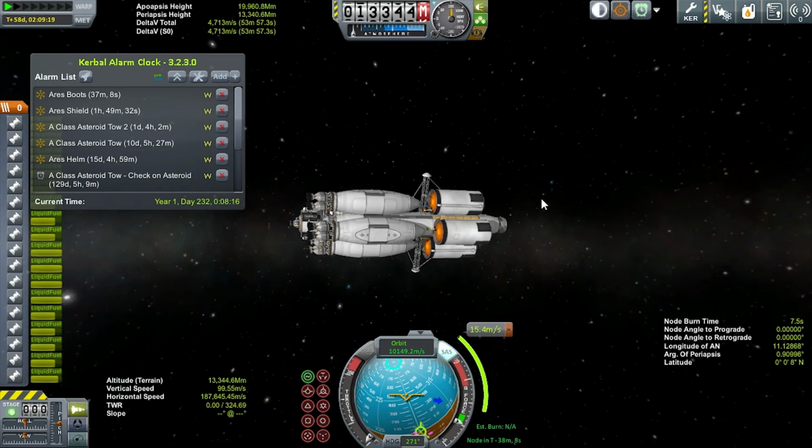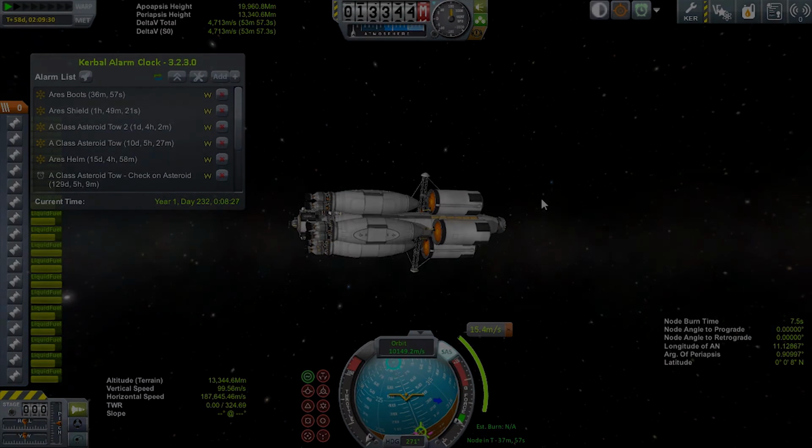Either I get them in nice and tight, figure 600 to 700k, or I'm going to be doing another burn, say 5 to 15 days out from Duna for a final correction burn to bring them in. And the next time you see these ships, unless something goes horribly wrong, or horribly right, will be on our final Duna approaches.